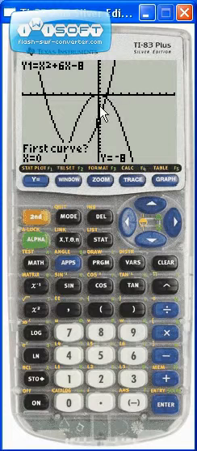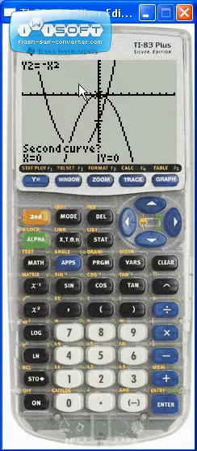And then it'll ask me three questions. The first one is the first curve. Notice this y1 in the top left. That's my first curve. I'll hit enter. Second curve, y2, it's my negative x squared. I'll hit enter. Normally if you only have two curves, those are no-brainers. If you have more, you might have to use the up or down arrows to pick. Those will scroll between your different functions. y1 and y2 is all I have, so we want the y2. So I'll just hit enter on that one.